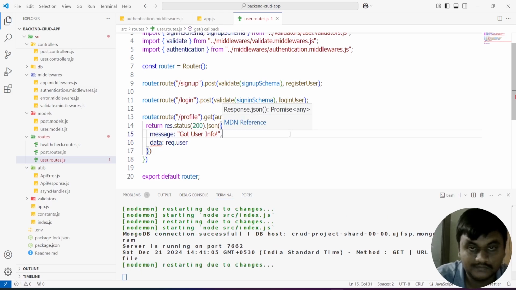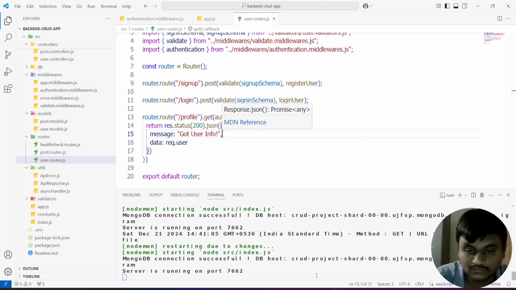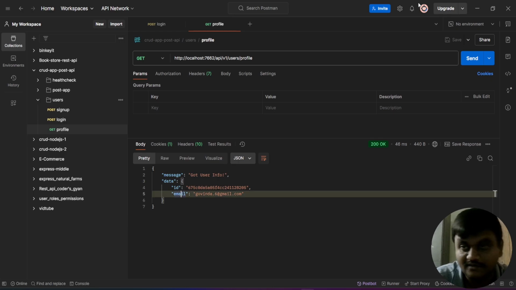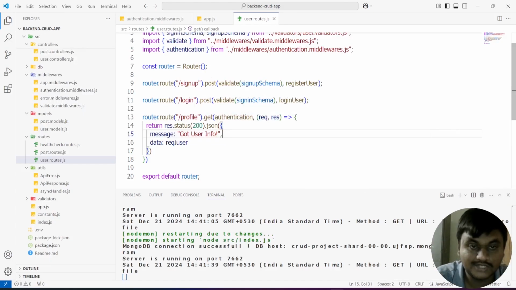Don't forget this comma, and click on the send button. See, we got the data like ID and email. It is getting from this functionality.